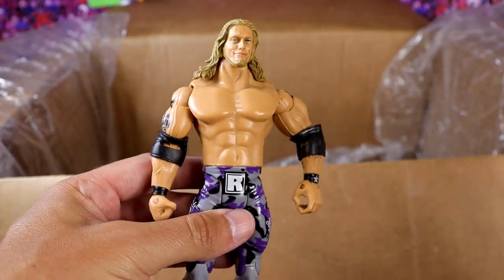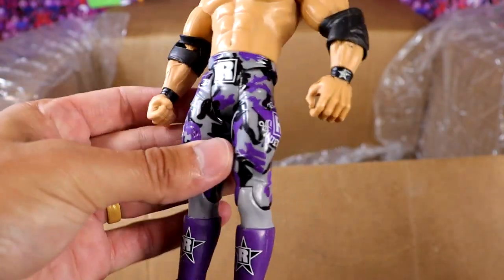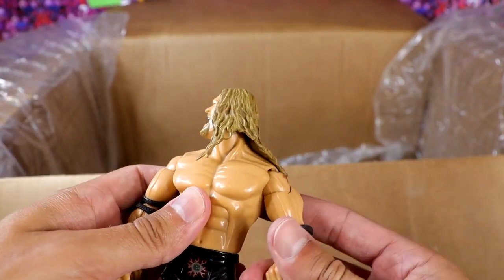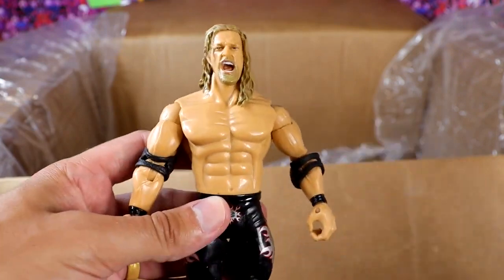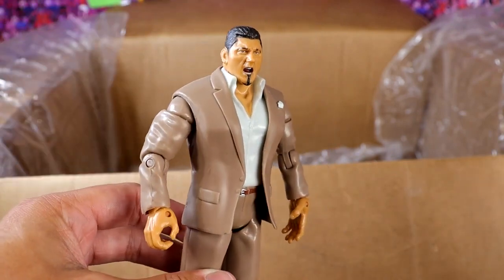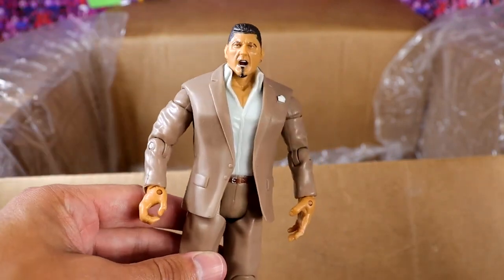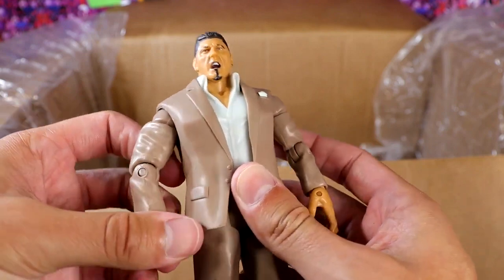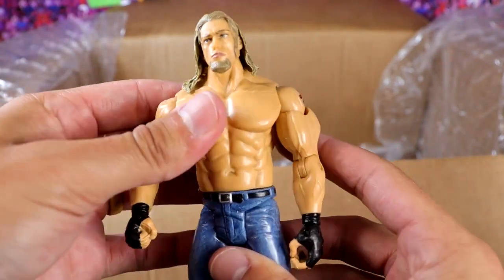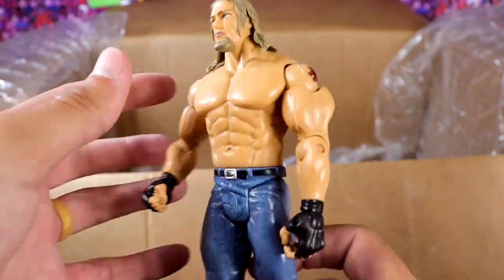Just in time for the Ruthless Aggression Elite review, baby. Edge in the purple — we got another Edge. The Edge and Chris Jericho collection in this box is very sick. Need these all in freaking Elite figure form. We have — oh, dude — look at that — suited Batista! This is fantastic. For an Evolution Batista, that's so sick. Put him in sunglasses — need that in Elite figure form. Look how good this proportion is even for Jakks. Jakks knew what they were doing with the suited basics. This is probably his WrestleMania match with Mick Foley, except it's missing the entrance shirt. Got Edge in the jeans and hand tape.